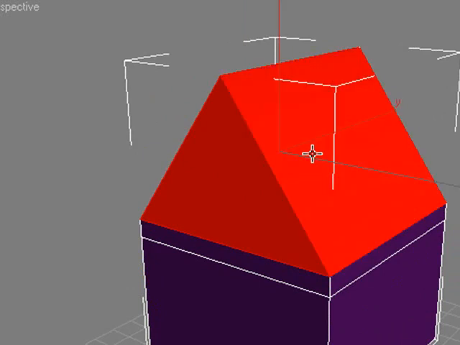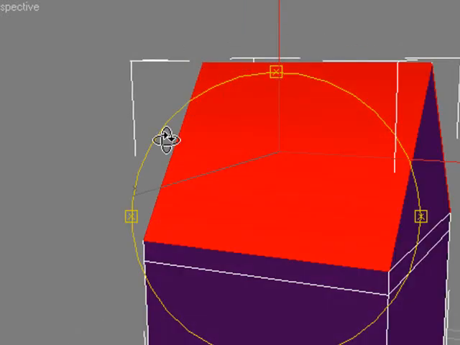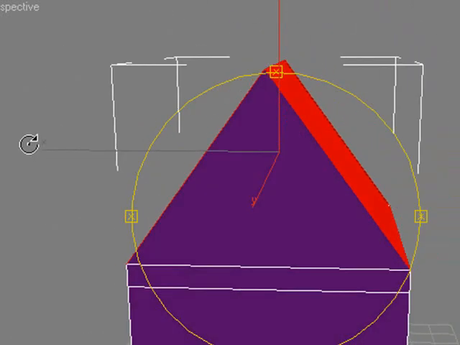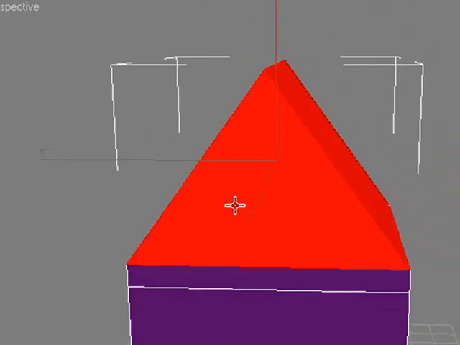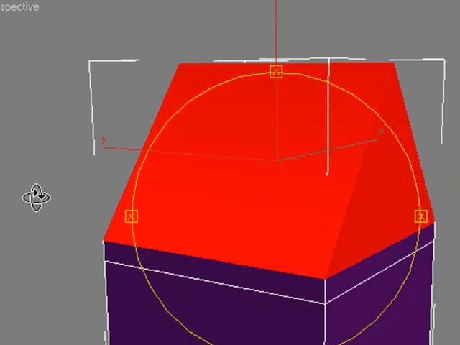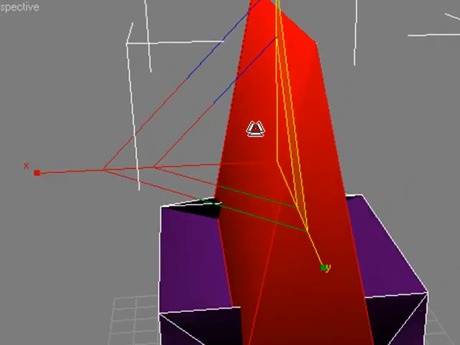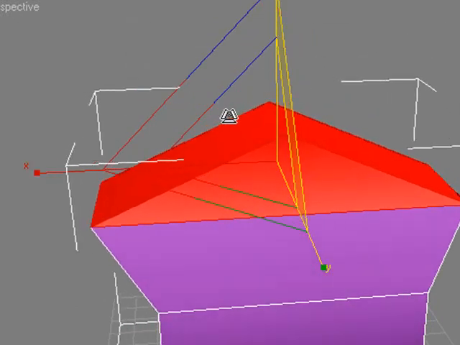So now I have all my polygon faces selected, and lots of times I like to go around just to make sure that I hadn't deselected one. So once again, let's go back to Q and Control click. Then Control R just to make sure everything's selected, and it is. And what I'm going to do now is basically just make it bigger. So I hit the R key, and I'm just going to expand the whole thing. There you go. And let's Control R to make sure everything looks fine.